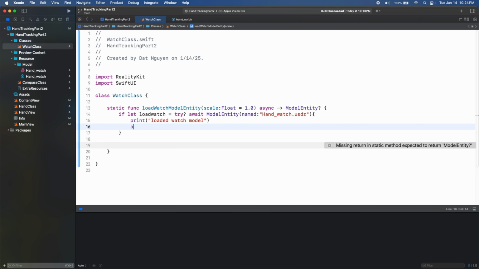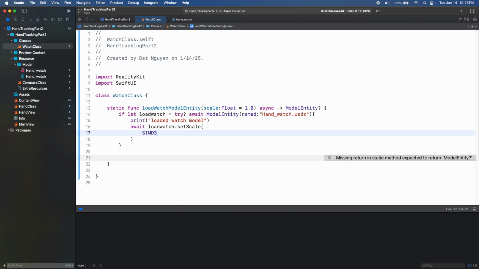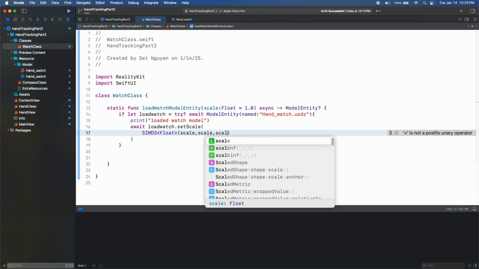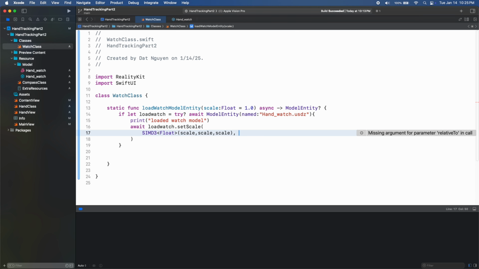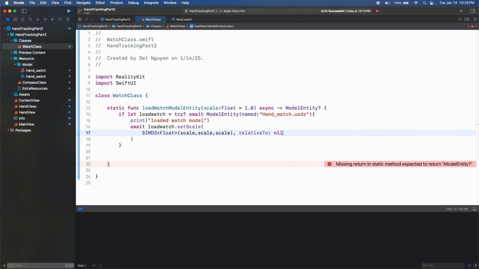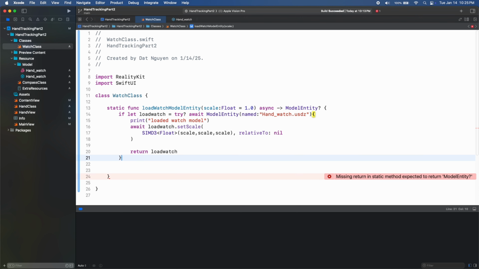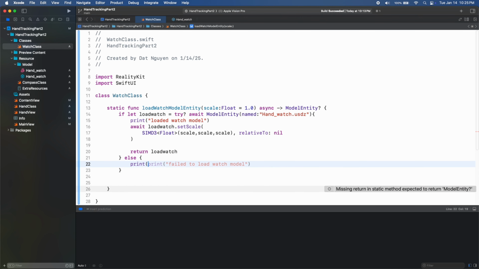Set the scale after the watch has been loaded. Return the loaded watch. If the model fails to load, print a failure message and return nil.